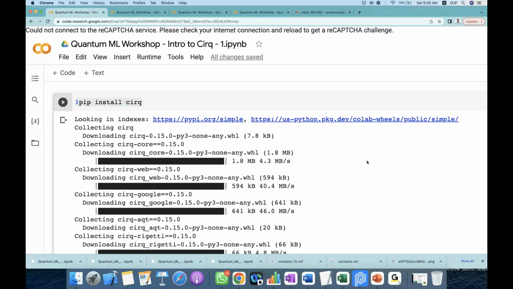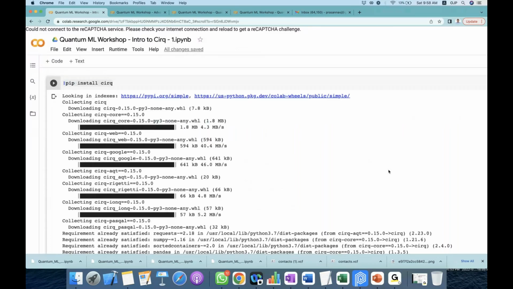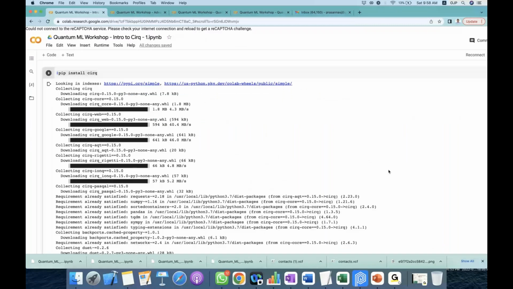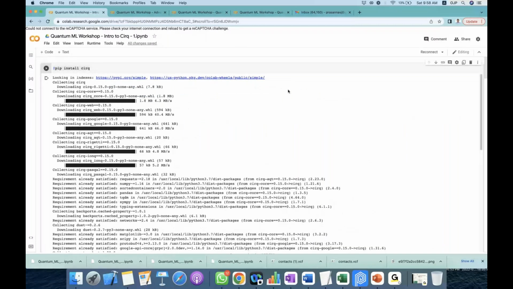I hope you are all able to see the screen. Now make sure on the right side that your actual notebook is in a connected state.